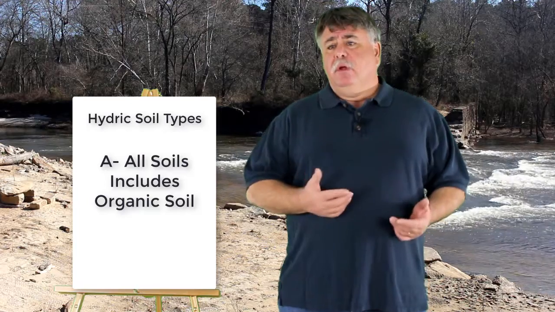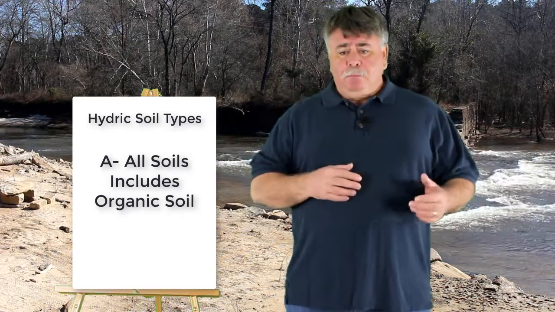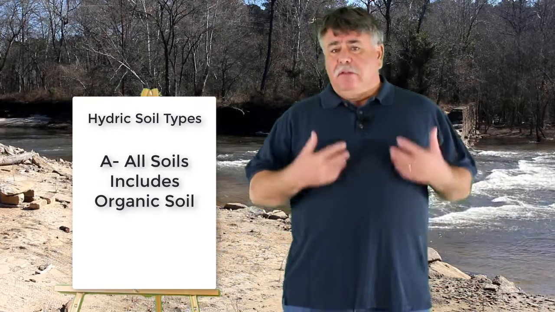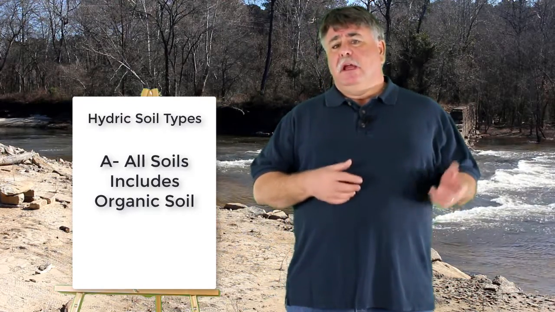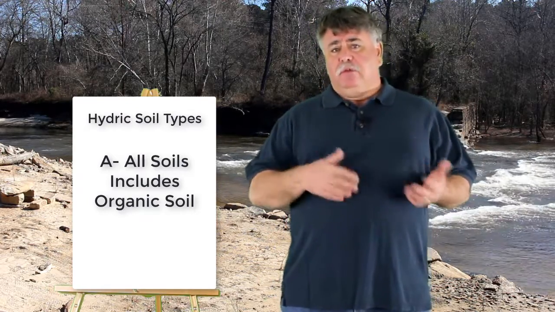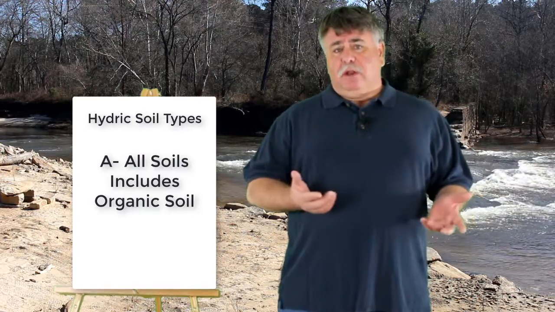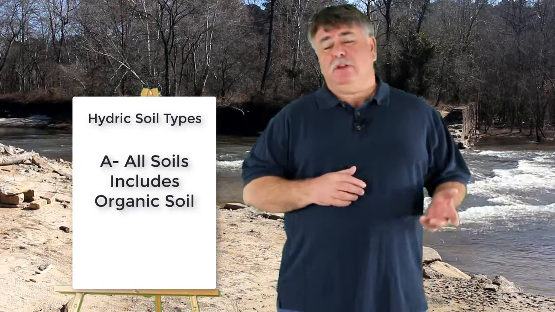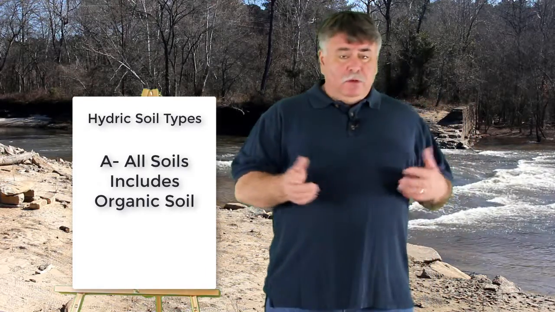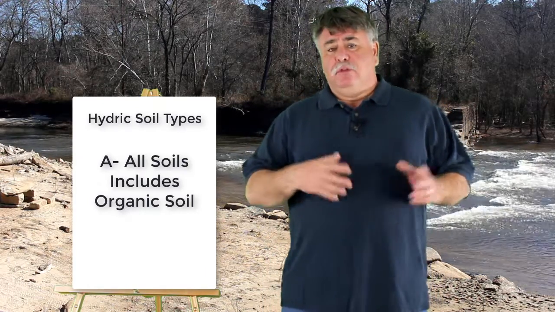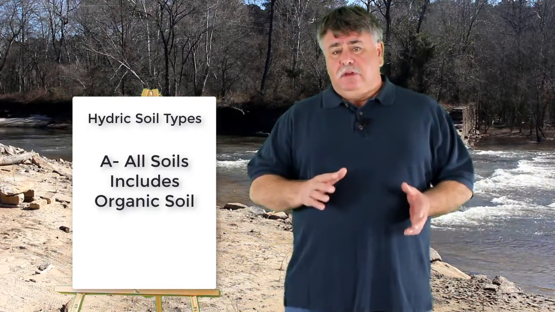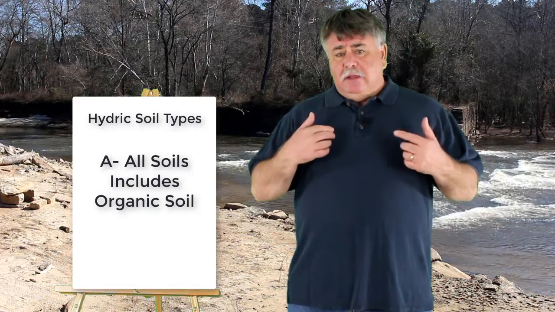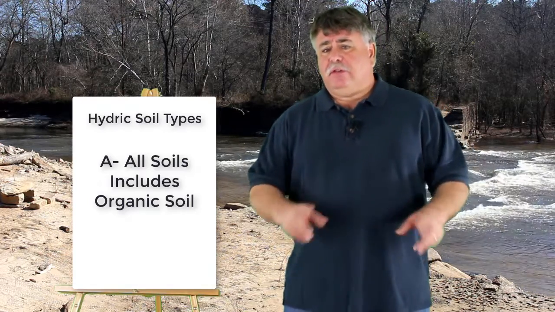So for example, I'll give you one that we often run into. It smells like rotten eggs. Okay, it's a hydrogen sulfide smell. That's actually a hydric soil indicator, and that would be an A indicator as a result of that because it stinks. It smells like rotten eggs. That's it. Actually, we get a kind of a 2-for-1 deal because it's also technically a hydrology indicator for wetlands as well. But in the soil science world, it is strictly a soil indicator. But that has nothing to do with texture, and that's the point of it.